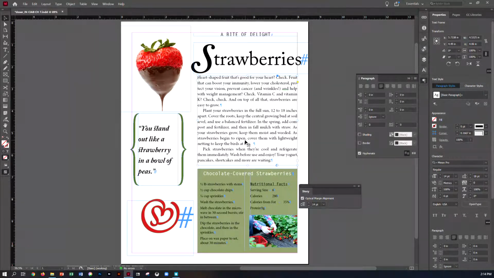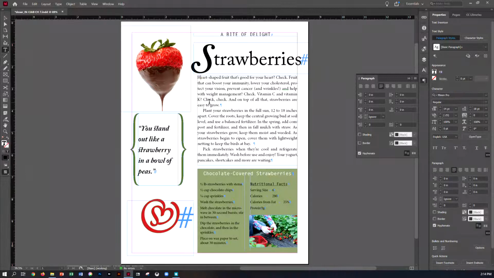I just missed it. All right, so we're going to go ahead and make a drop cap. We're going to close the story. We're going to play with our drop cap here. So I'll go into our type tool, and right here under heart shaped, let's go to our paragraph panel. Fourth one down on the left hand side, we want to go ahead and drop that 2 lines. You could, if you wanted to, do even more letters.